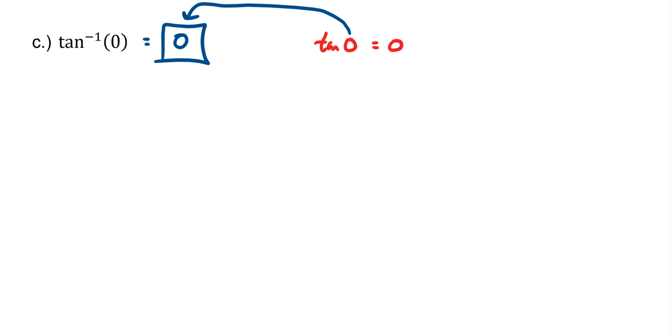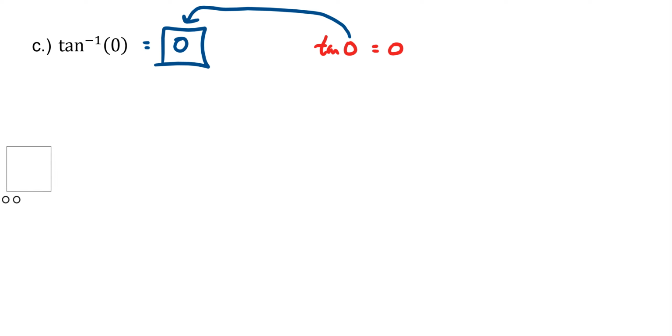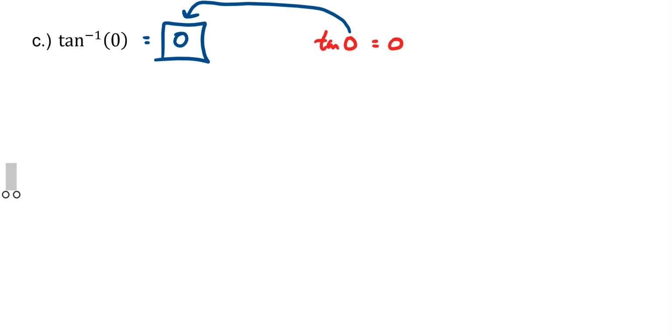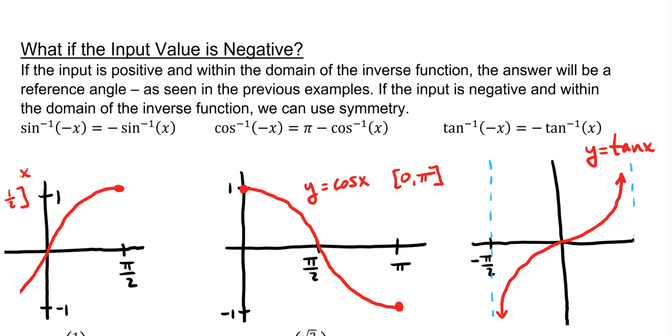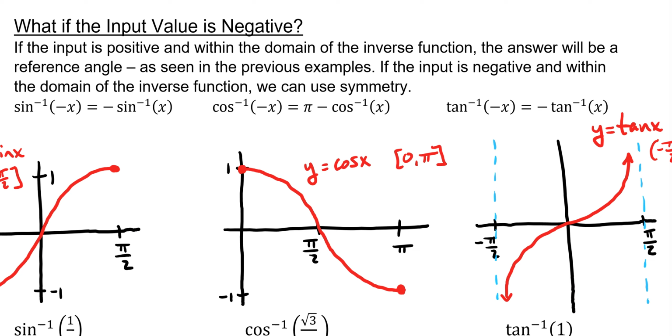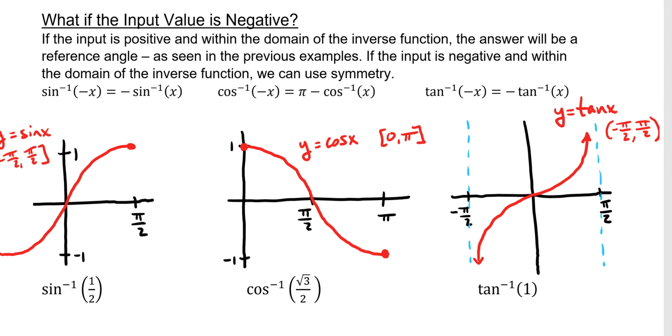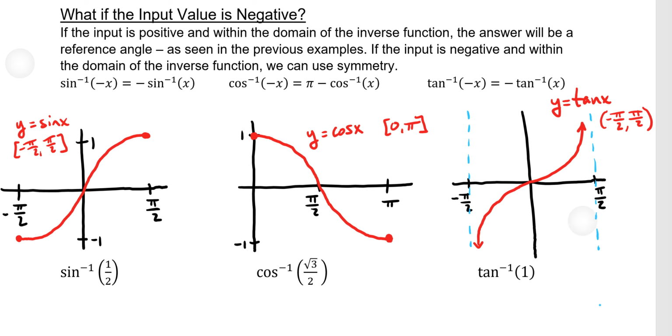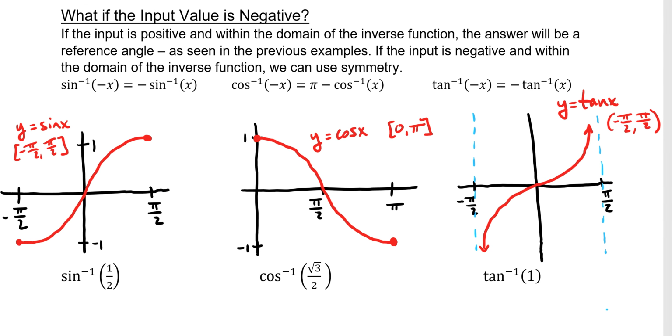Right, so pretty much we're doing the inverses of all of the inputs in that reference angle table. Everything we've seen was pretty straightforward because all of our answers were the angles directly on the reference angle table. Now for the part where it's a little bit trickier, but as long as we use symmetry to answer these questions, it's not going to be as bad as what you're looking at on the page right now.